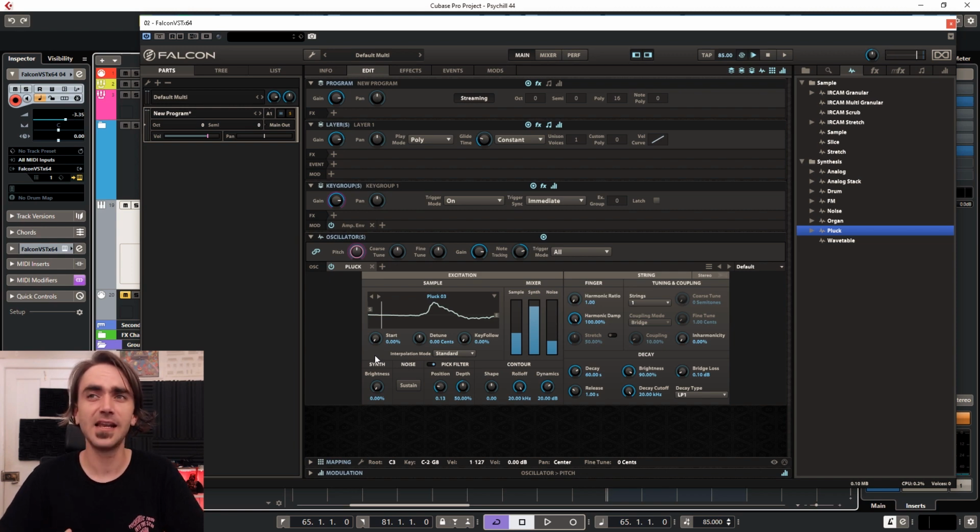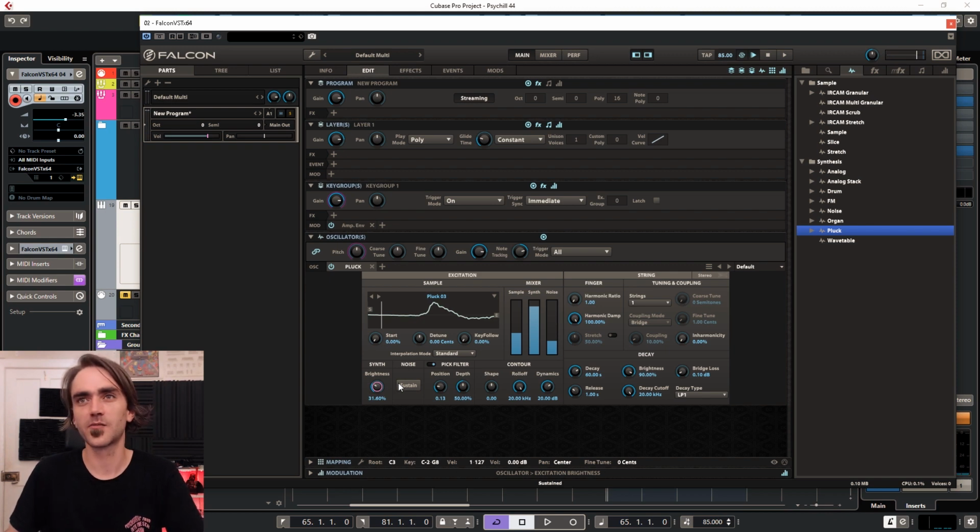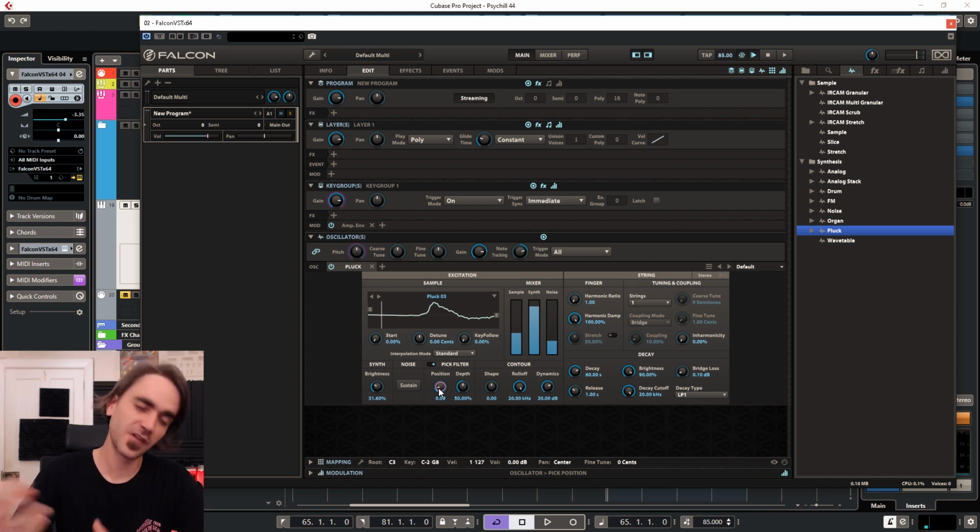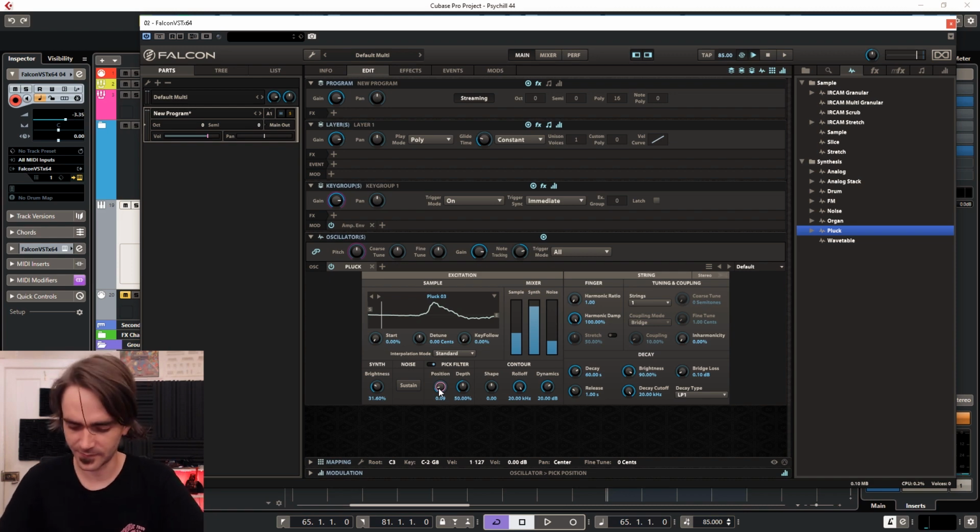It's already starting to slightly take the shape of a guitar sound, but there are various parameters which we can play with that can maybe accentuate that slight guitar effect that we're going for. Here, let's add some brightness. That'll give us more of an electric guitar type of tone. And then this pick filter over here emulates whereabouts the excitation algorithm is being applied to the string of the sound, if I'm not mistaken. So you can change this position, and that'll change almost like where the physical attribute is exciting the string, if that makes any sense.